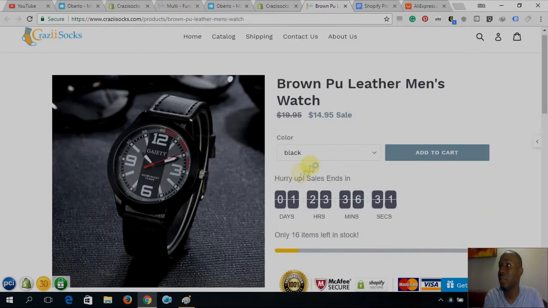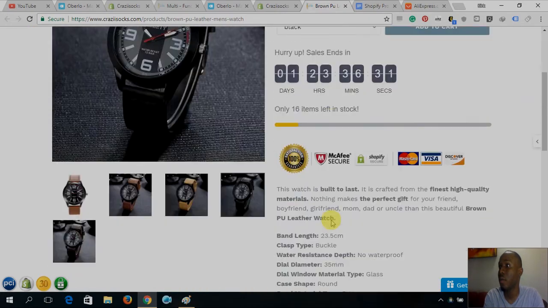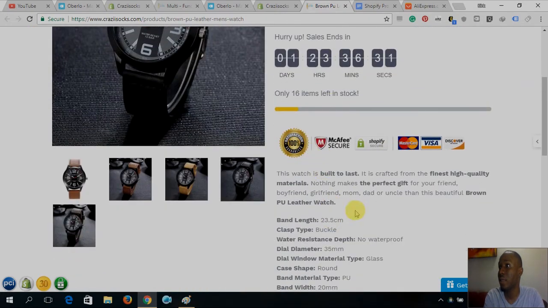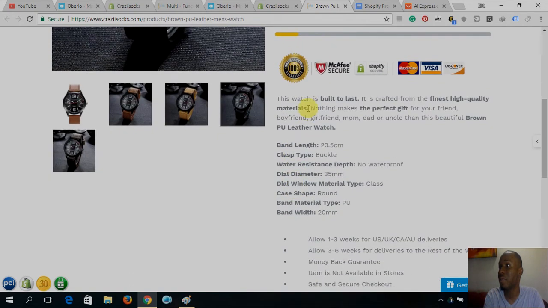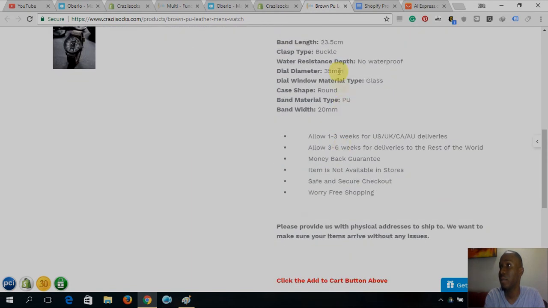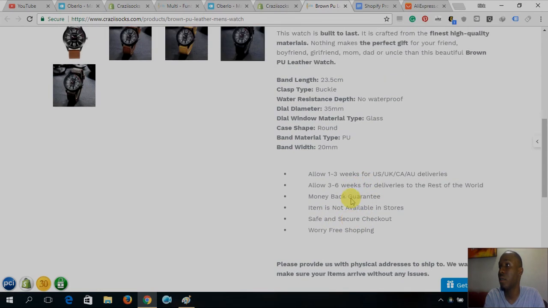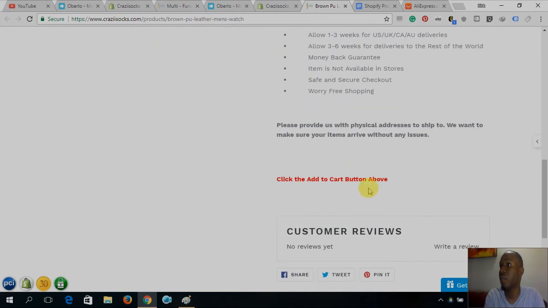It has a countdown timer, it has a trust seal, it has some text trying to convince the customers to make the purchase, and then it has some technical information, then it has some guarantees about shipping, returns, and just general safety of shopping from my Shopify store.